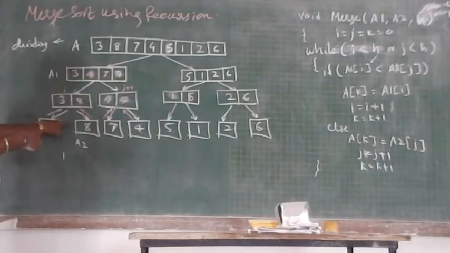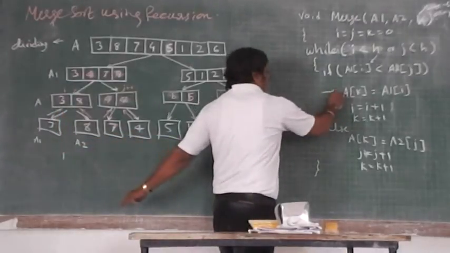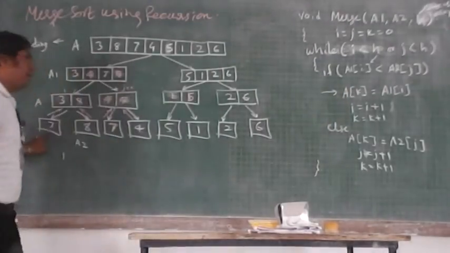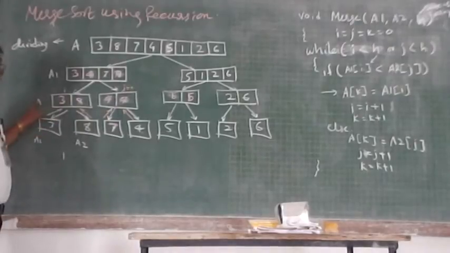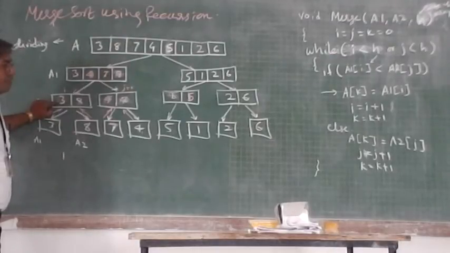A1[0], okay, and in this case, this is A. A1[0] has to be moved to where? A[0]. What is the value of k? 0. So here I am executing this statement. A1[0] has to move to A[0]. So 3 came here. i is incremented. What is the value of i? 1. i becomes 1, k becomes 1. Okay? The else part won't execute.